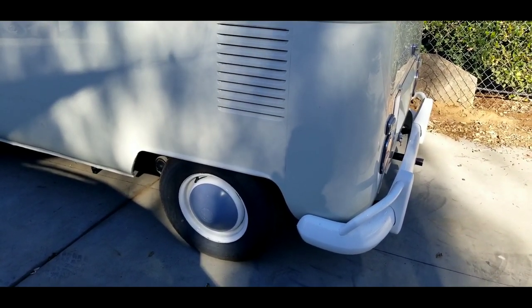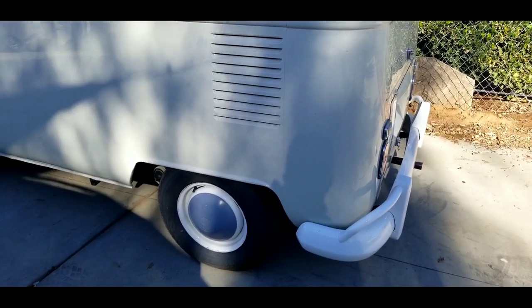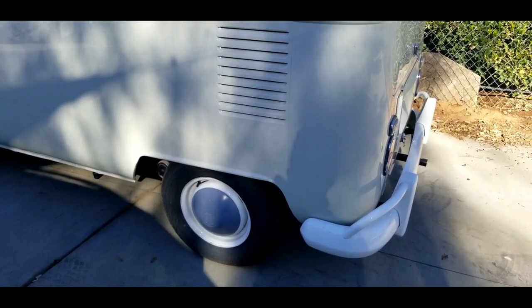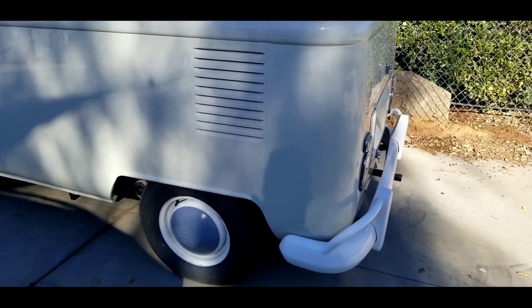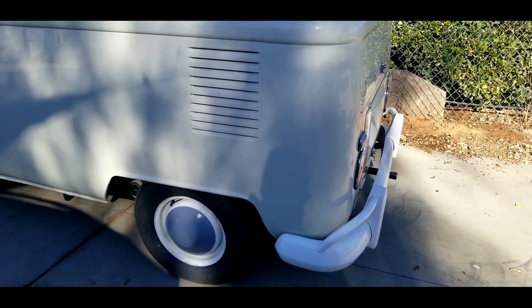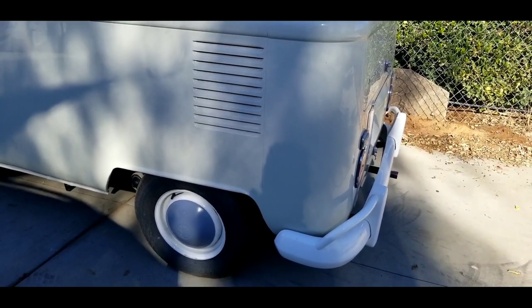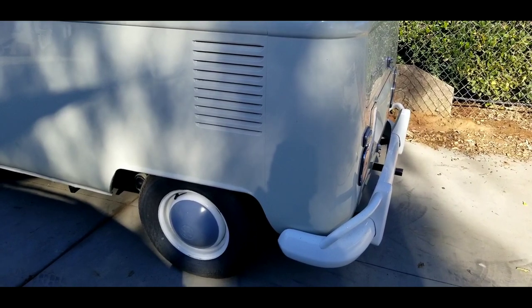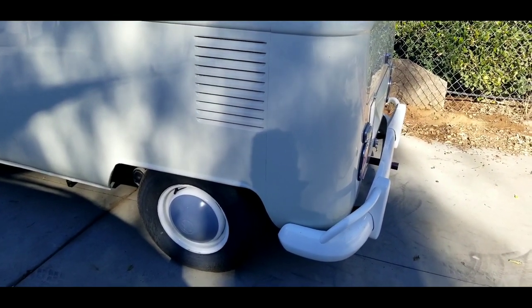What that does is it gives you a usable third gear so when you're climbing a hill you'll be in third at a decent speed. You don't get rear-ended going too slow climbing a hill — people today just aren't ready for that. Years ago when these buses were new, it was common. People were ready for it — it was either a truck going uphill causing traffic or a VW bus, one of the two. Today trucks have a lot more turbo boost and there aren't many VW buses on the road other than us classic guys, so you have to be aware that we are different.